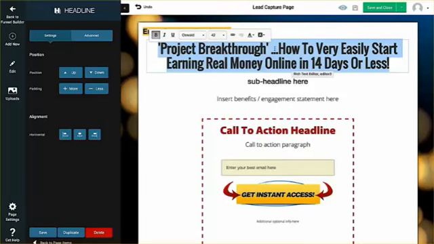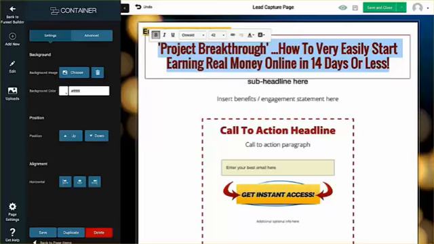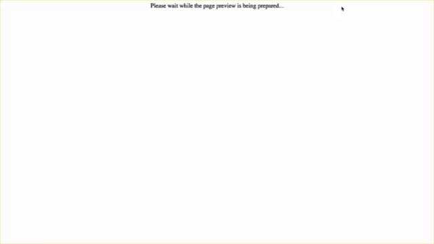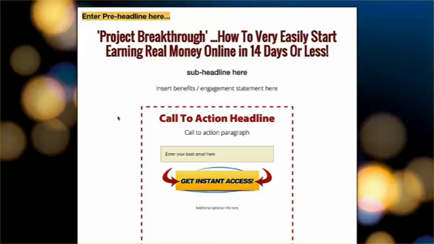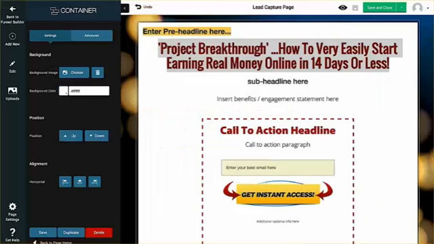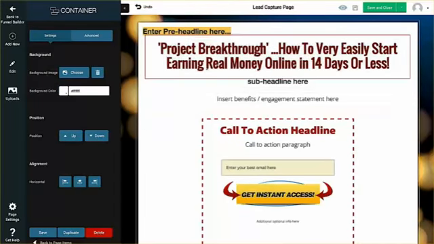Okay, so I'm going to highlight it, click on text color. Okay, and let's say I pick this one here, right? And is there a way you can match it to the other color that was already used on the page? Yeah. If it's like this color here? Yeah. One shade lighter. You know what? I kind of like this color, but I want to make "real money online in 14 days or less" stand out.